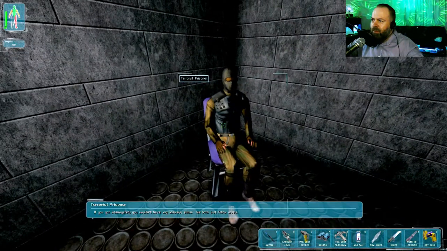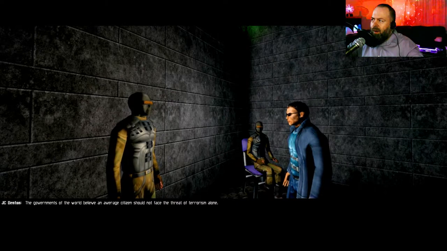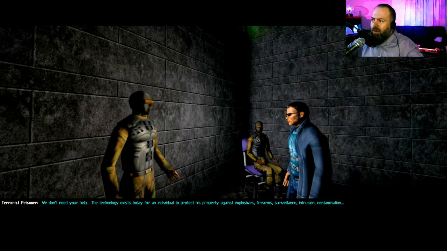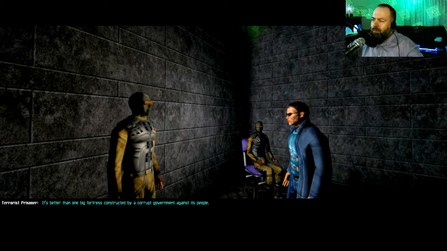Okay. How about you now? If you got interrogated, you wouldn't have any answers either. We both just follow orders. True. The governments of the world believe an average citizen should not face the threat of terrorism alone. We don't need your help. The technology exists today for an individual to protect his property against explosives, firearms, surveillance, intrusion, contamination. 350 million fortresses is not my idea of the land of the free. It's better than one big fortress constructed by a corrupt government against its people.